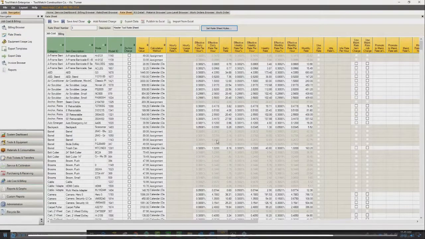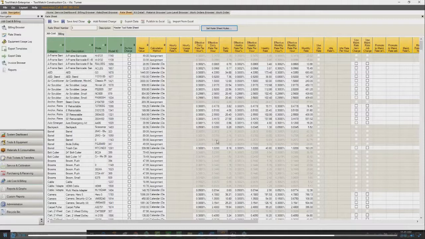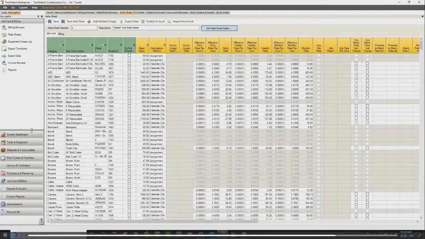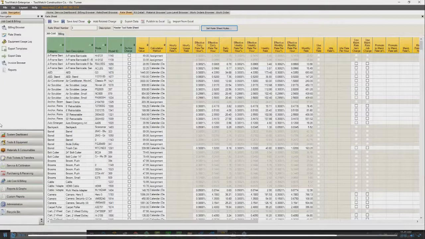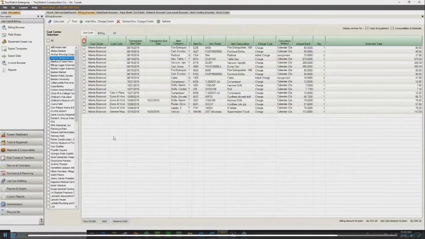As I'm transferring the equipment through the transfers, which we looked at earlier, the system now looks at this rate sheet for that particular job that it's transferred to and starts building out the billing, the invoicing for that particular tool, for that job. So now I'm able to come through and see, okay, for a particular job, and I can see this before it actually gets charged to the job.